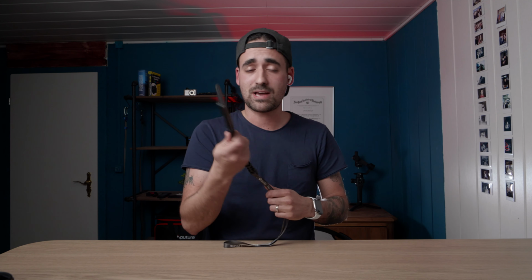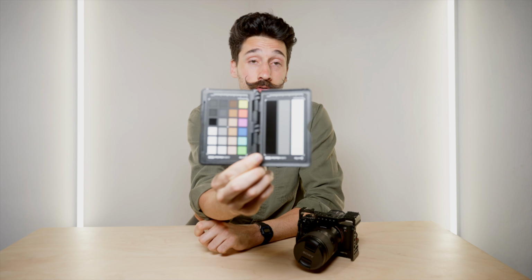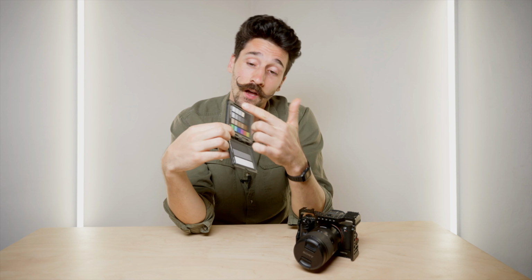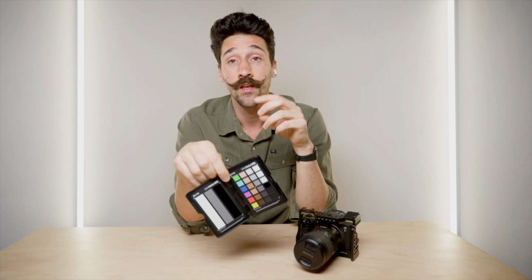It's very small, passport size as the name indicates, and you can just throw it in your bag and forget about it. And with the one for video, if you're using DaVinci or other software, and you're shooting with a flat profile like the S-Log3 I'm using right now, you can just use the cursor, select this little area, and it will create a LUT that gives you a perfect image. Pretty dope.